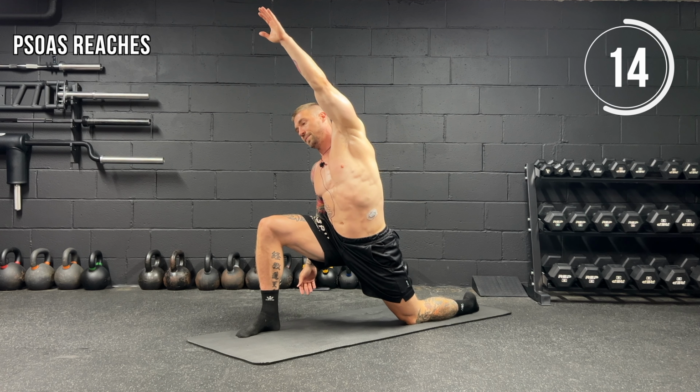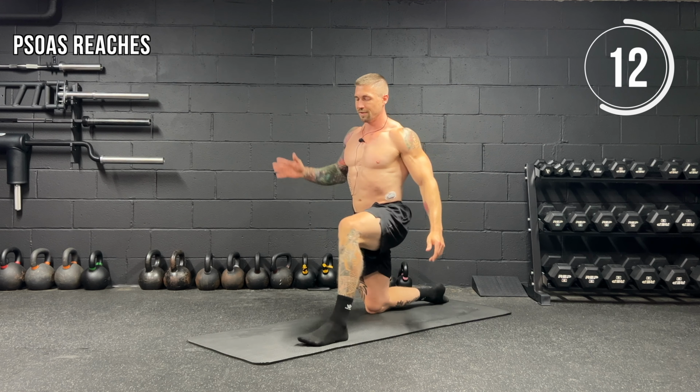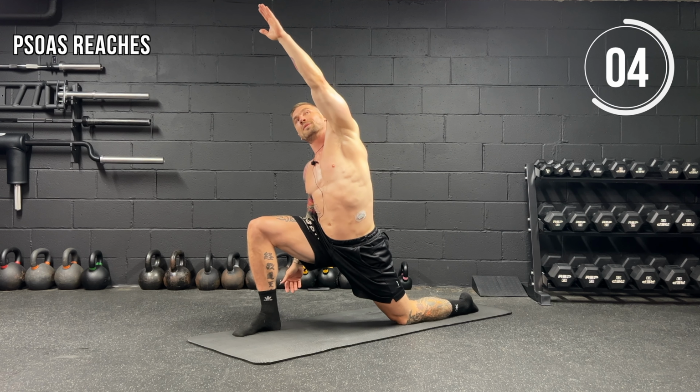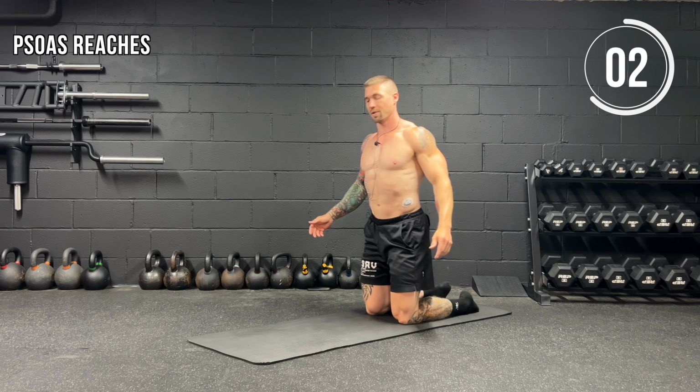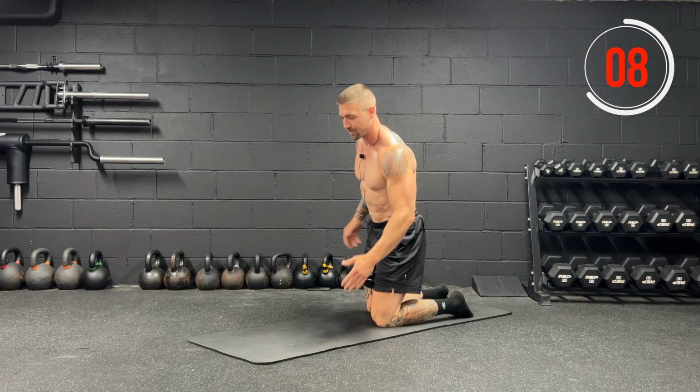15 seconds. Take a few seconds in each position as well. Really breathe and try to work through a further range of motion. Let's get one more quick one here. Good. Next up, fire hydrant hip circles.